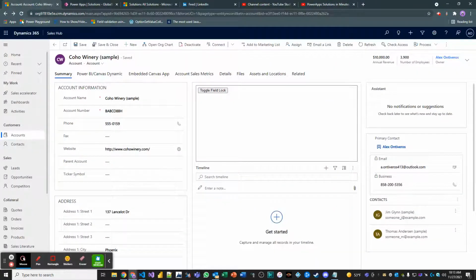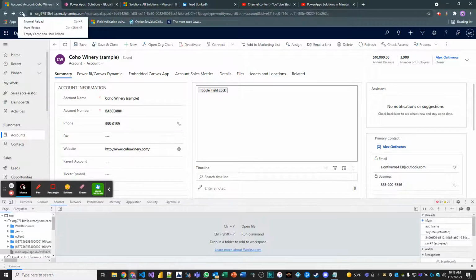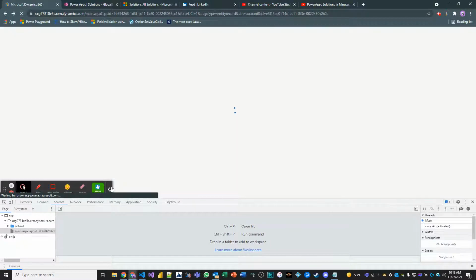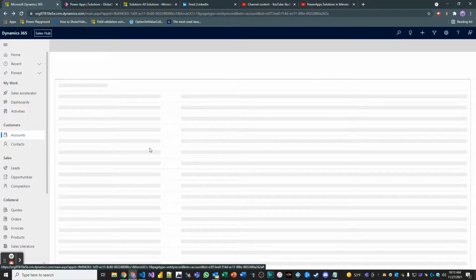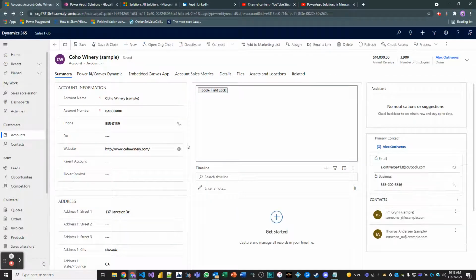And then we'll go to an account. You can see right now that if I put any information in here, parent account doesn't really care about that. So let's see if we can get this to work. Okay, so onload, the parent account is still here. The field is totally here.